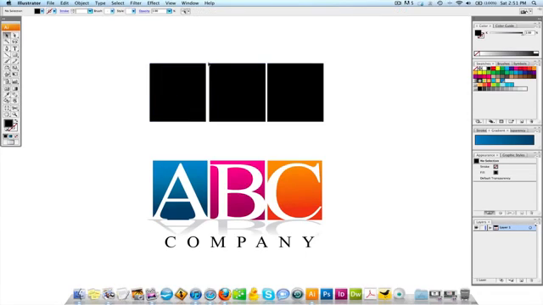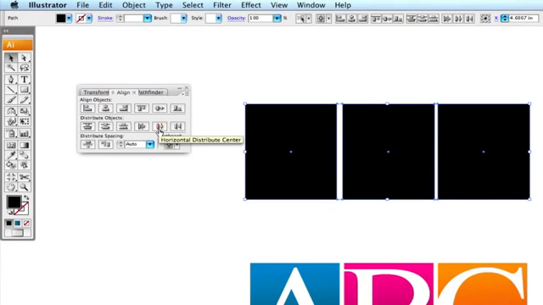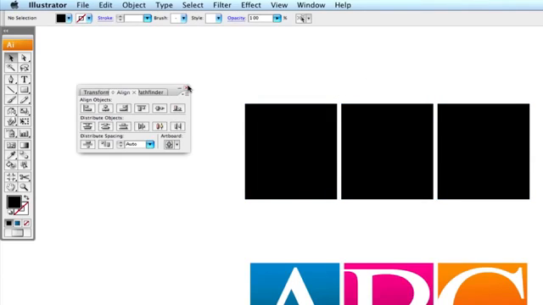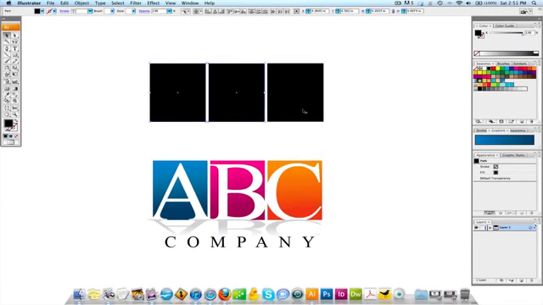Okay, and these aren't evenly spaced horizontally, so what I'm going to do is select all 3 of these, come up to Window Align, and come to this tool right here. It's the Horizontal Distribution tool, and it says from the center point. So these center points on these boxes, these blue dots in the middle, those dots represent where the X and the Y actually cross. So when I click this button right here, it's going to distribute them perfectly even, which it just did. Actually, we're going to move these up a little bit, and we're going to add the gradients in them now.